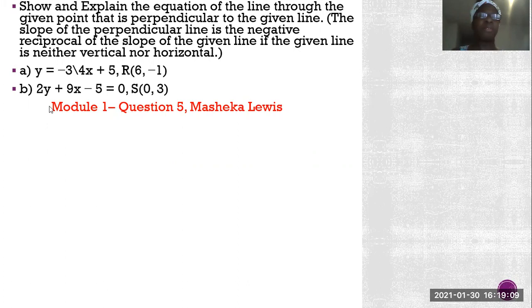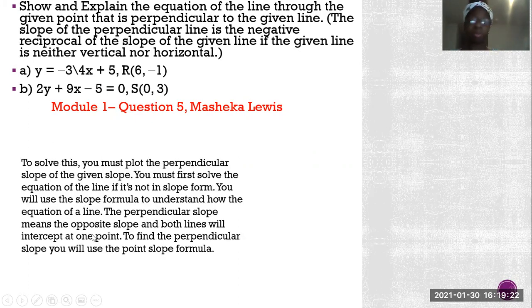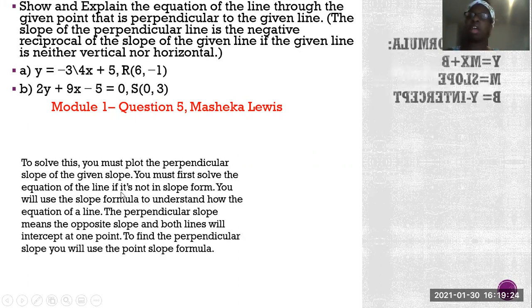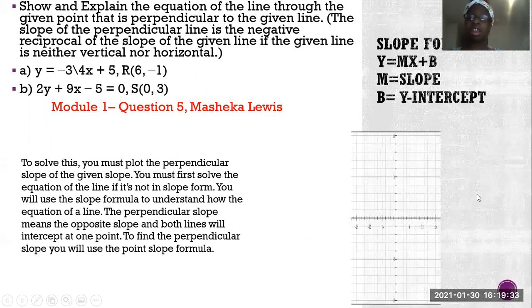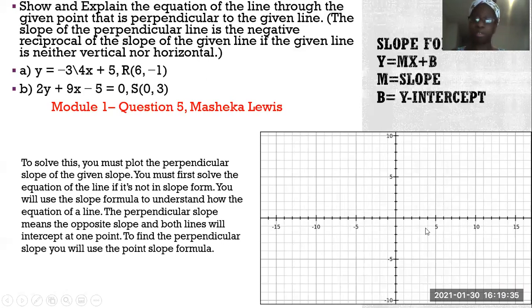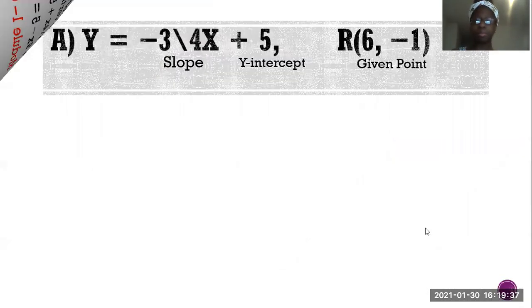Now we have our slopes. We also have to solve our slopes in case it's not given to us in the right form, like question B, and we'll get to that in a minute. And of course, this is what I just said. Now here is our slope formula, so we will know what goes where. And I'm going to show you that again in the next slide. And this is our graph we'll be using. Now, like I said, I'll show you in the next slide.